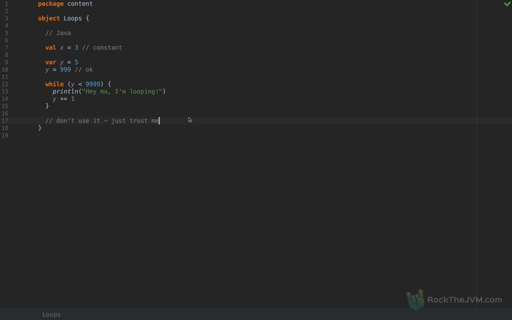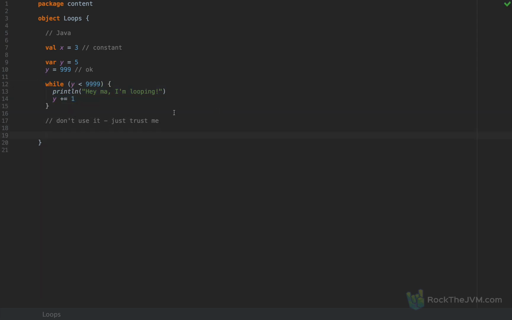And naturally, the audience still looked confused at me. They didn't wipe their memories all of a sudden, and they went like, okay, Daniel, what should we use instead if we can't use while loops? Why are there while loops in the first place? Why are you showing us this if you don't want us to use them? Which is my point exactly in this video.